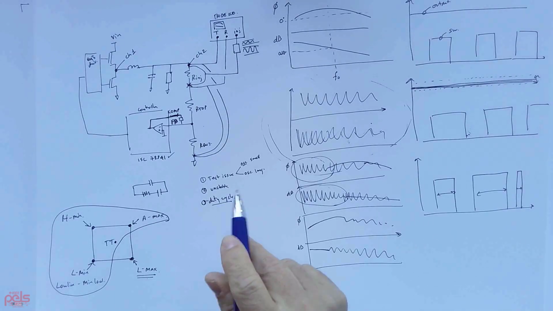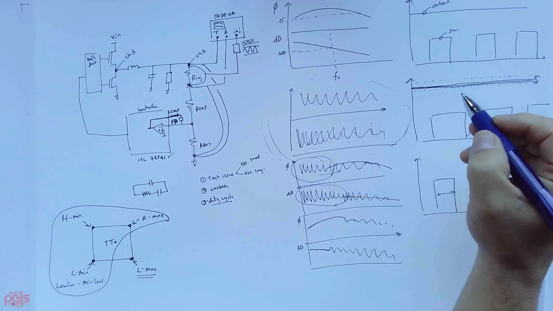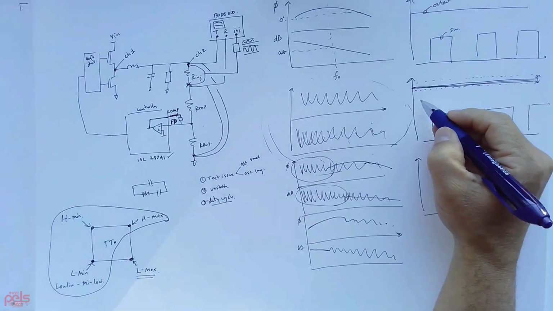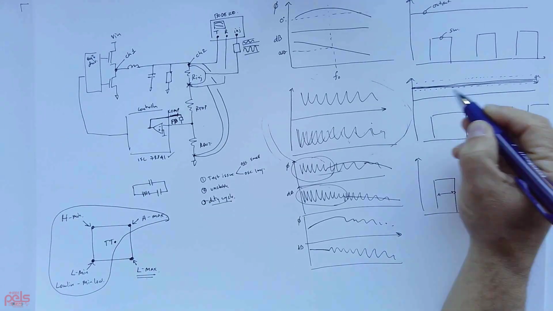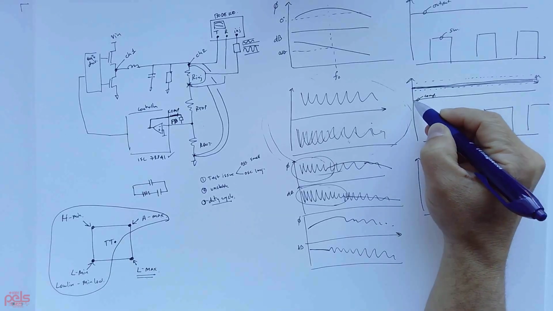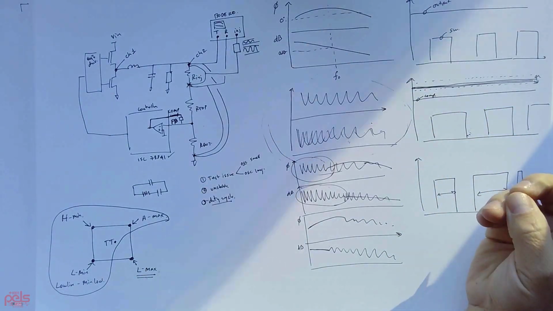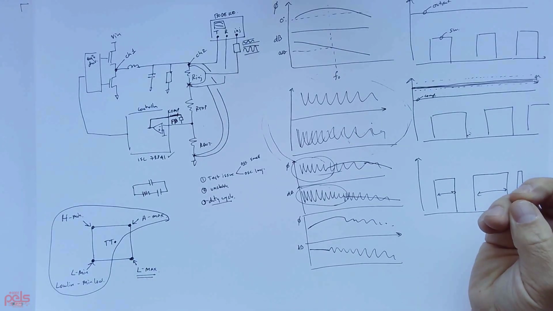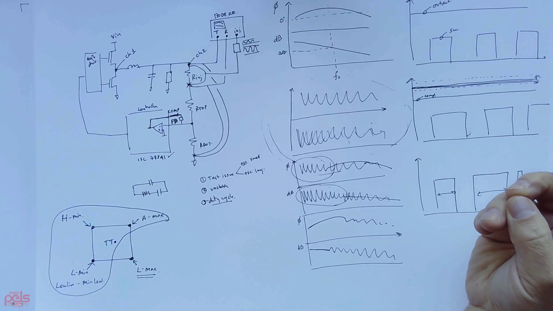As I debugged my circuit, I probed the COMP pin, and what I discovered, I'm going to plot it right here, was that it was pegged at 5 volts. So this is the COMP. So this was at 5 volts. What did that tell me? That told me that I had barely run out of duty cycle.